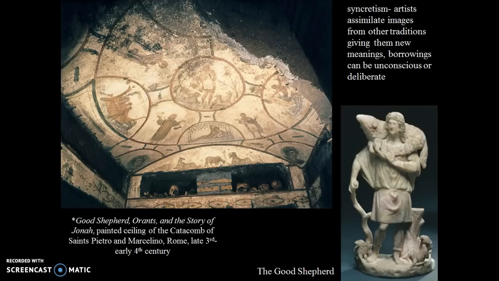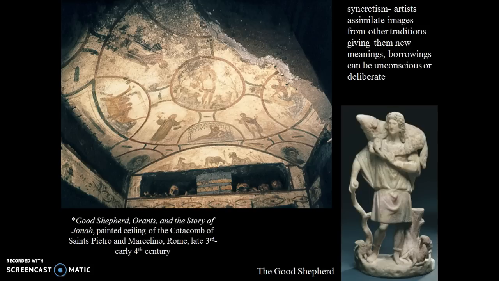So one of the examples is this Orient figure right here. These figures, and here's another one here. Actually, I'm sorry, this is the Good Shepherd, and right here are the figures that we're talking about, these Orient figures. These figures have their arms stretched out in worship. They can be pagan, they can be Jewish, or they can be Christian, depending on the context in which they occur. This one is an example of Christianity. We know that because it's accompanied with this Good Shepherd. And I know it's kind of hard to make it out, but this is the shepherd here, and these are sheep here.